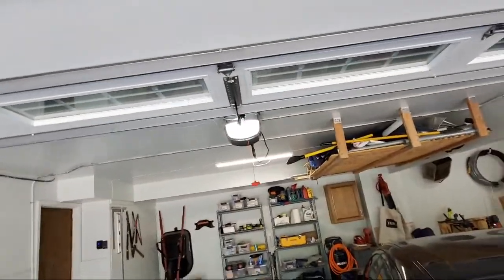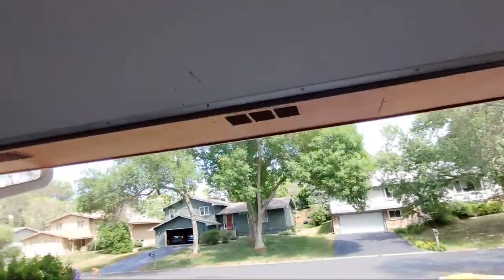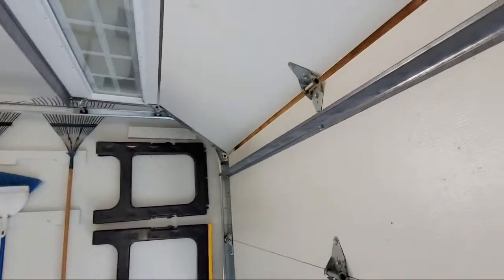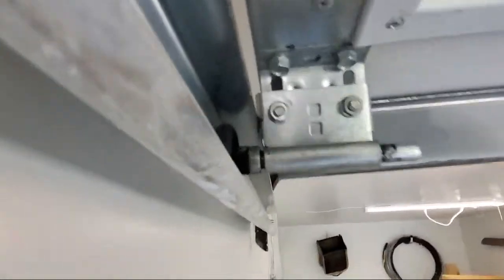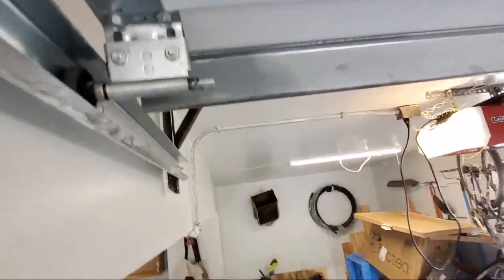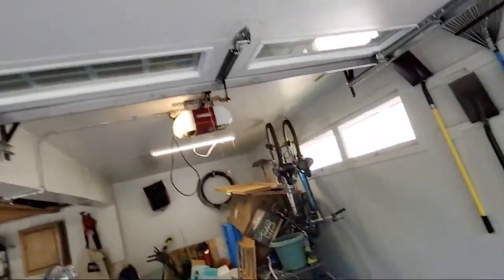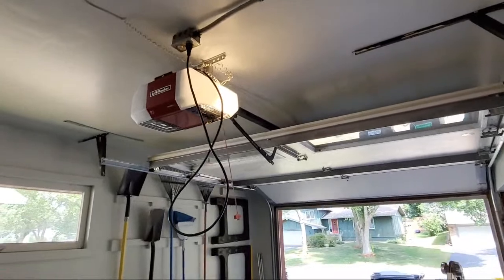Yeah, and I've gotten quite a few questions about this one, on if this one got balanced. I balanced this door out a while ago. This does stay halfway now. And this, I still need to fix that. I need to do some work to the tracks, and yeah, that's about all I've got. So I guess we're just gonna sign off here.